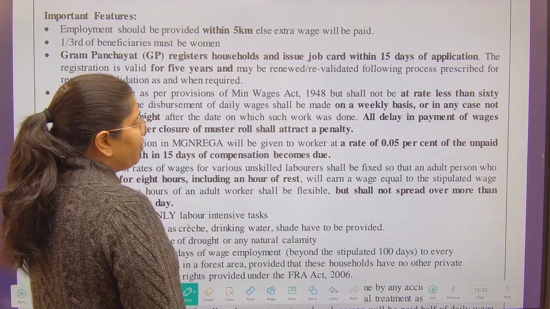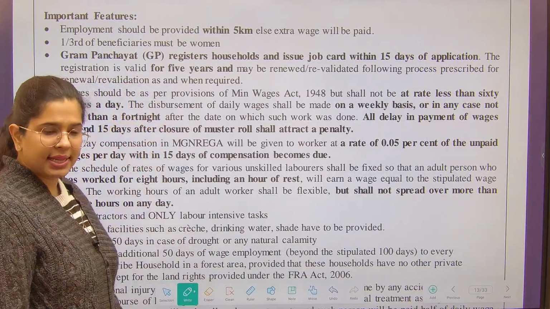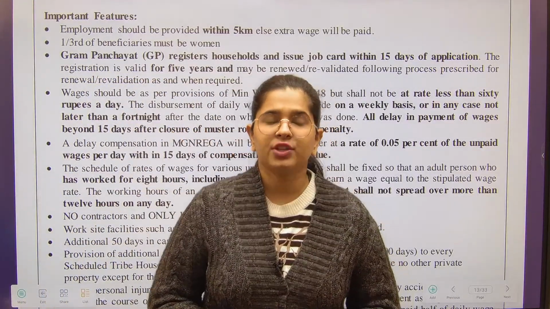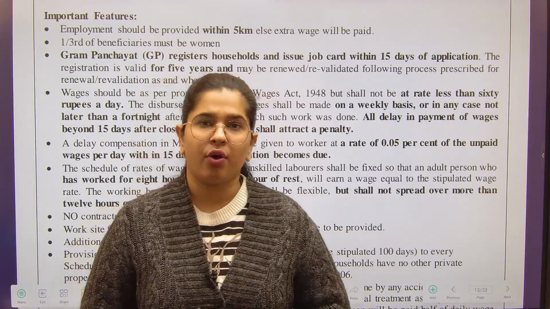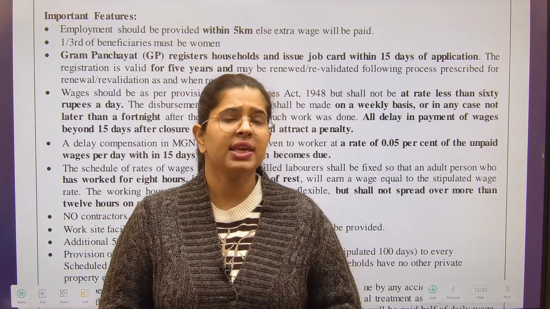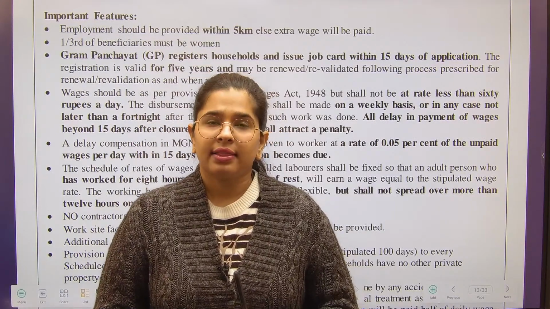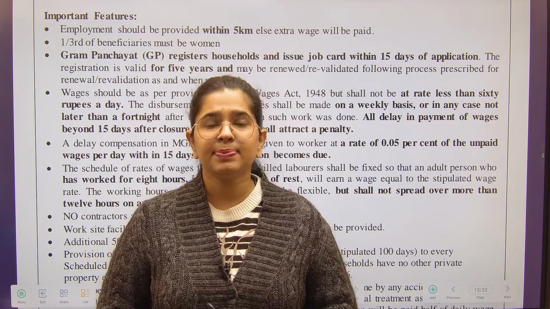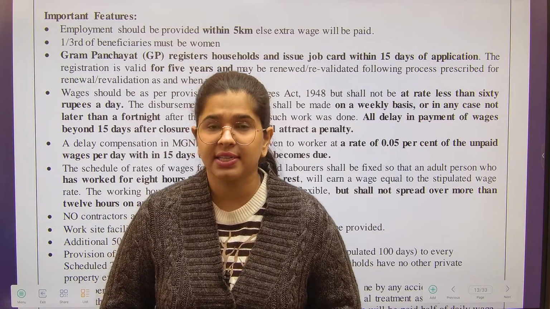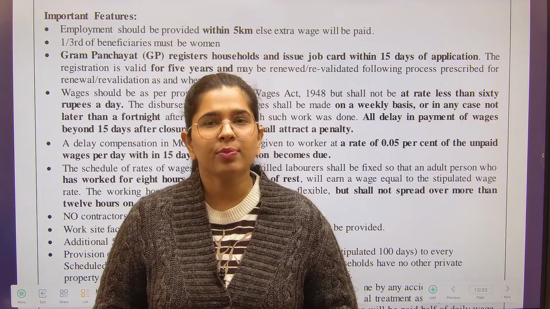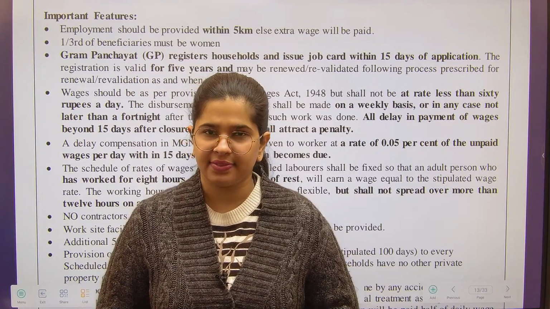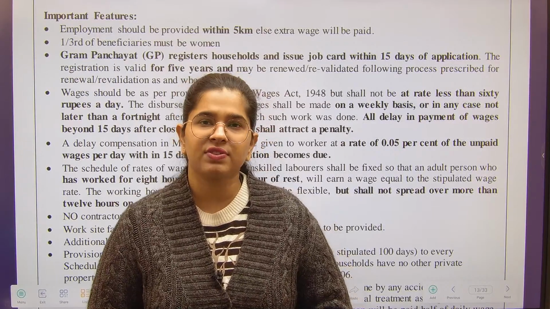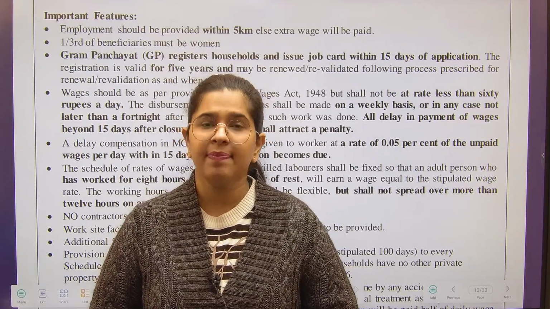Now, important features. These are all the miscellaneous features up to this point. I hope that you are now aware of the MG-NREGA provisions. Even if you weren't, that is fine, because we have seen the previous schemes, and the objectives we have studied till now include the provisions of past schemes as well, right? Now we are going to study the specific features related to this particular scheme.